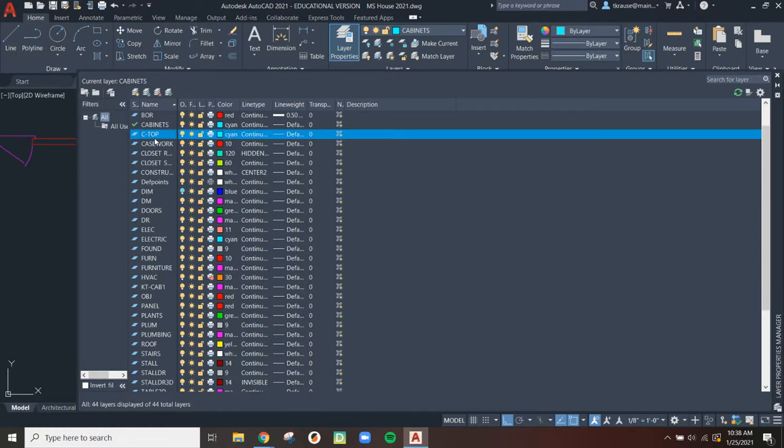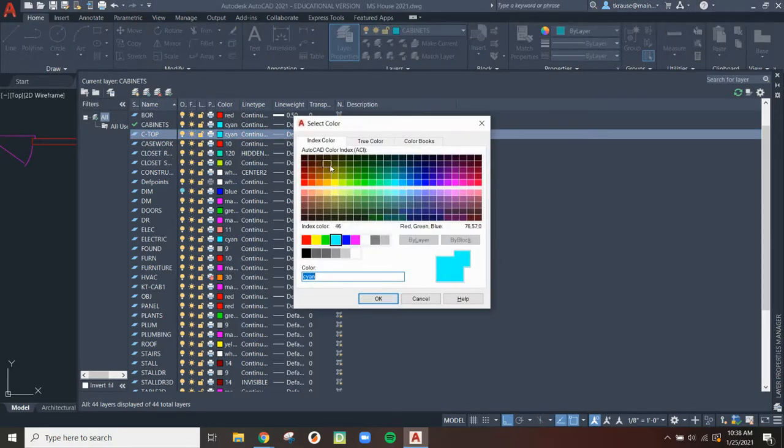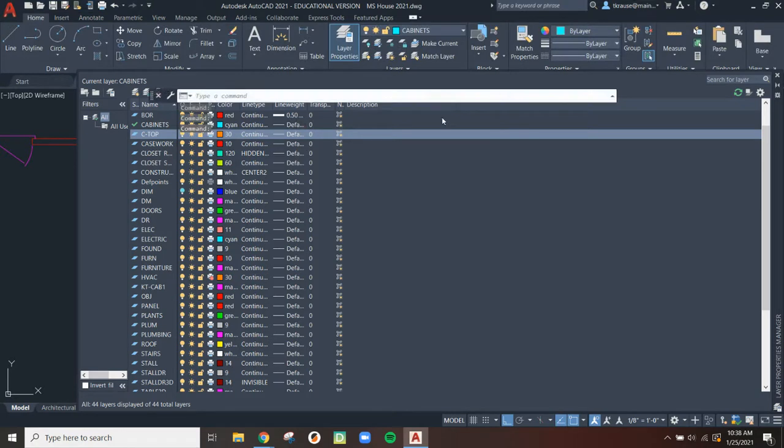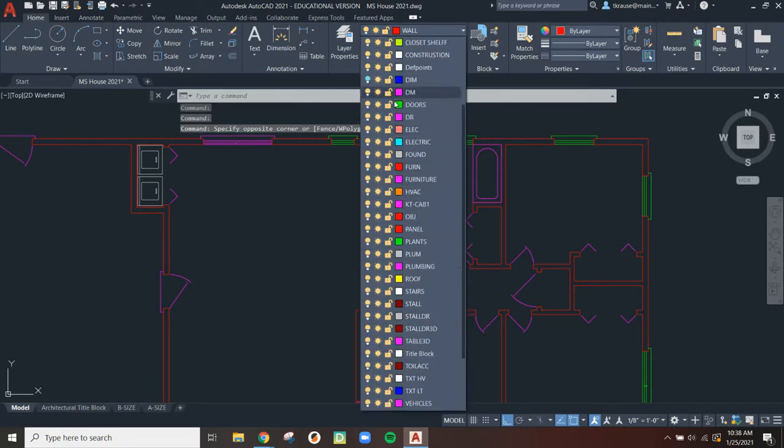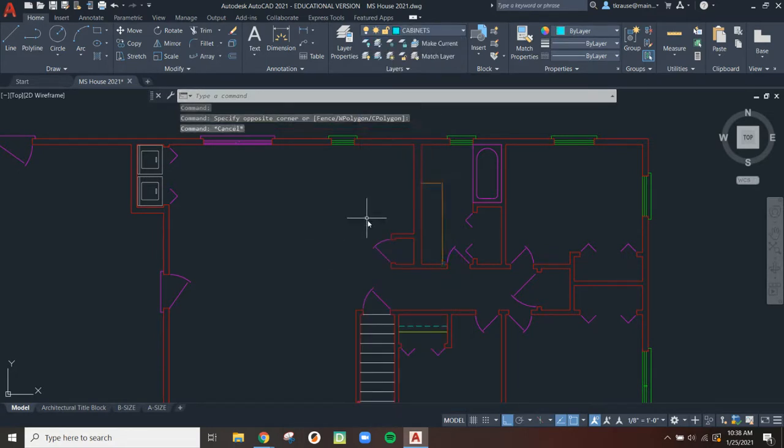Okay. So I could use the casework layer. I'm going to use the Ctop layer because why not practice making a new layer? I'm going to make the countertop orange. Again, you can choose to do what you want with these layers. It is your drawing. The important part is that by using layers, we can keep things on a different layer and therefore apply or turn them off as necessary. So there's my countertop.